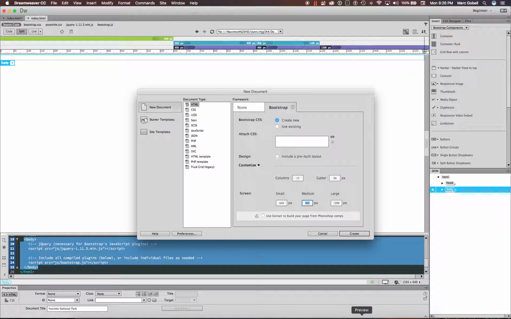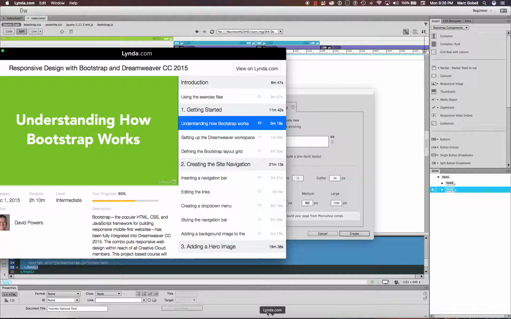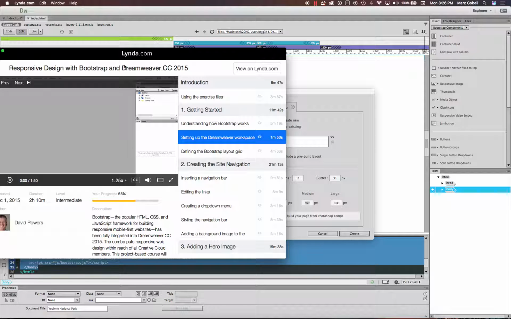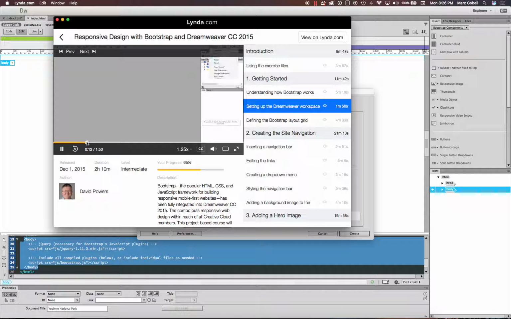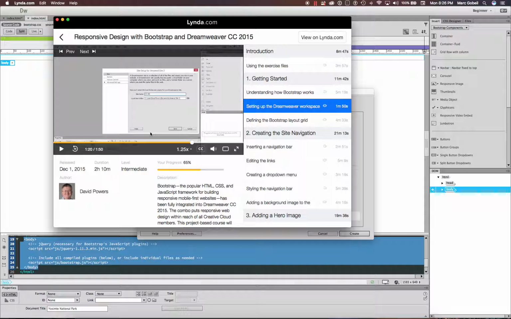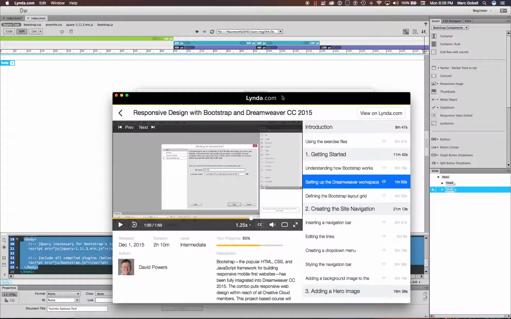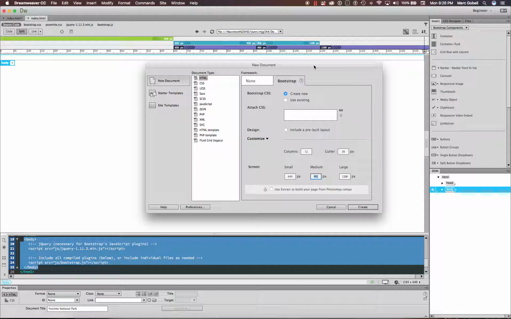You know what? Let's just check out the video just to double check. After launching Dreamweaver, let's start by setting up the Dreamweaver workspace, Files panel. Use whichever workspace suits the exercise files corresponding to the chapter. Set up everything ready. Bootstrap. Yes. So actually, sorry, he makes a site first.